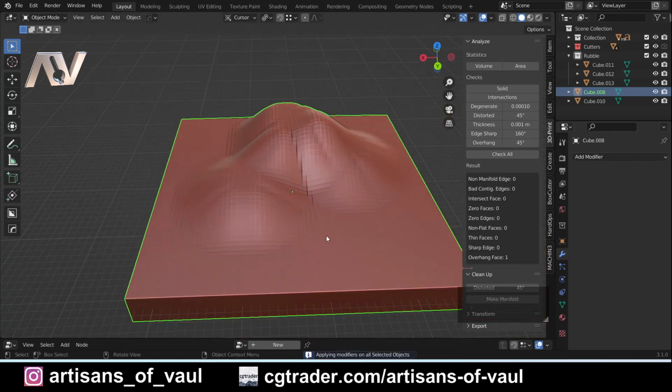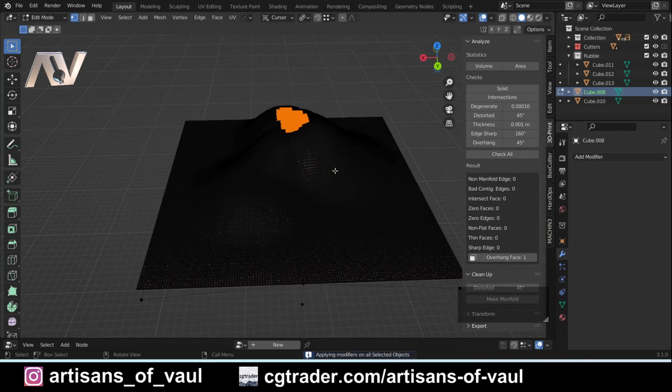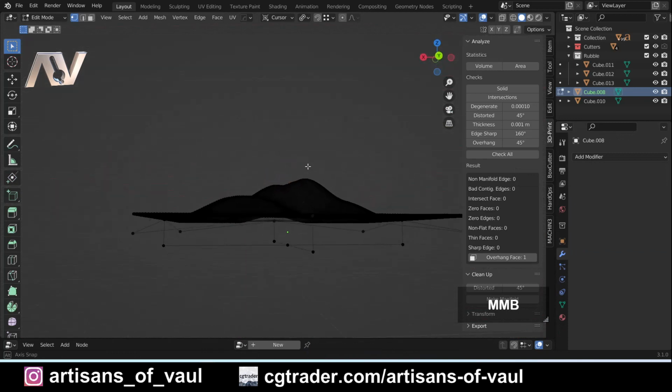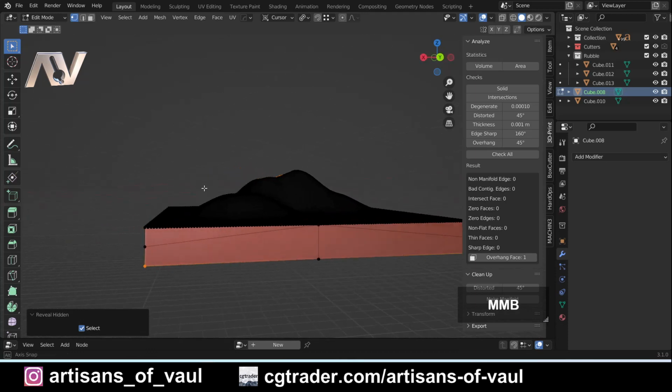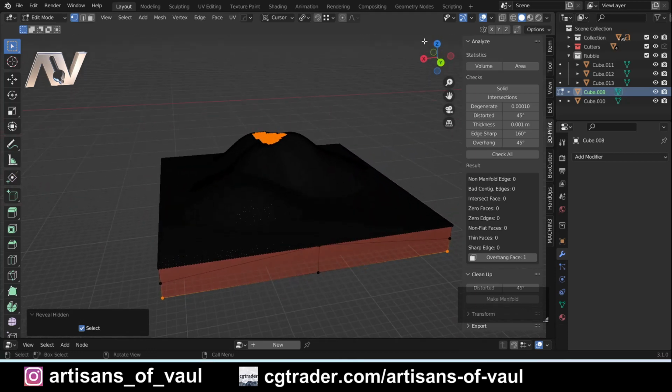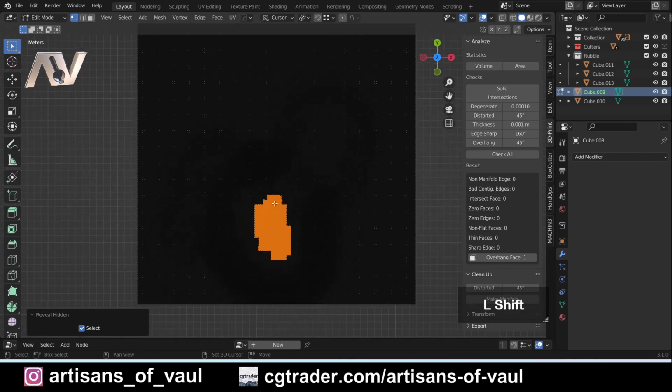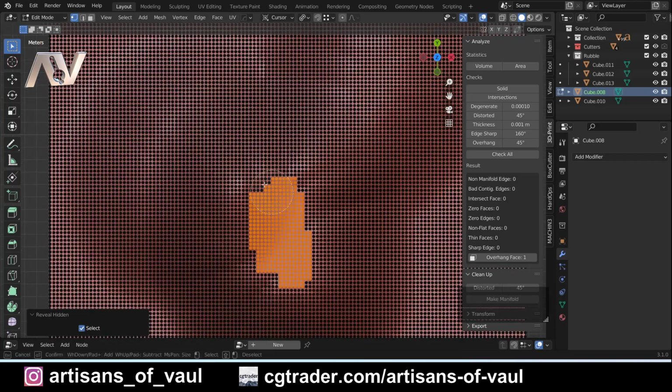So I'm going to apply that, come into vertex mode, and I'm going to do what I've done again for some of the other ones. Well, I wonder if this is going to have caused a problem. Let's OH that to bring everything out. No, that should be fine. So I'm going to come into top view. In fact, this might be a bit difficult to see zoomed out, but here we go.